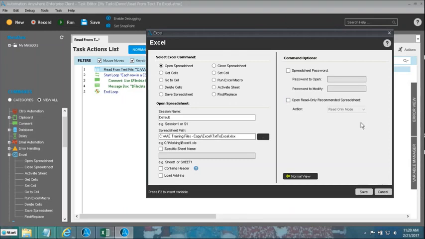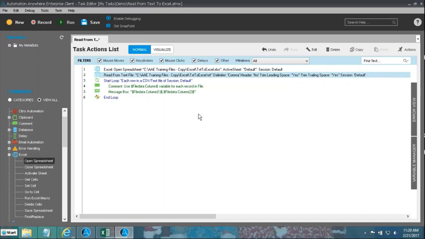At the moment, we need to write into it. So if our spreadsheet was password protected and had a password for modification, I would have had to check mark this and give that password. And obviously the one to open also. At the moment, that is not a requirement because this is not a password protected sheet. So I'm going to go and save this line over here. So open spreadsheet line comes in.